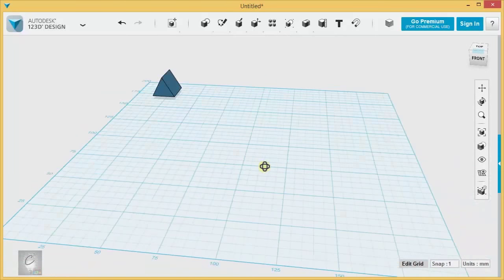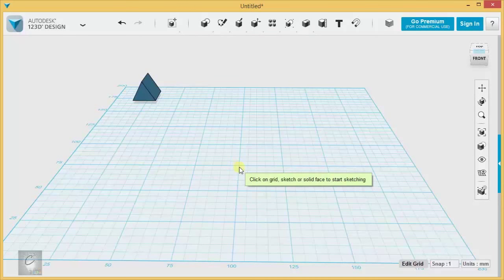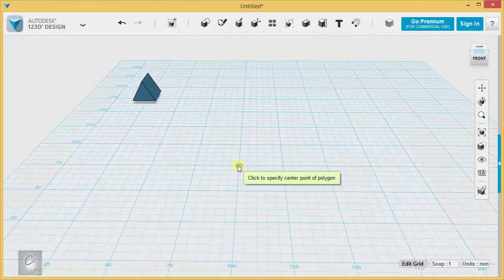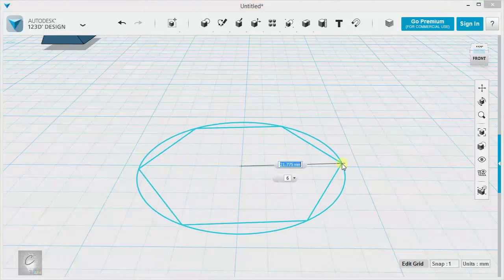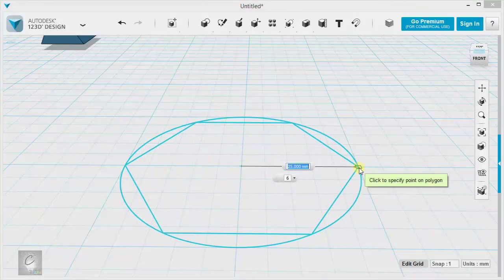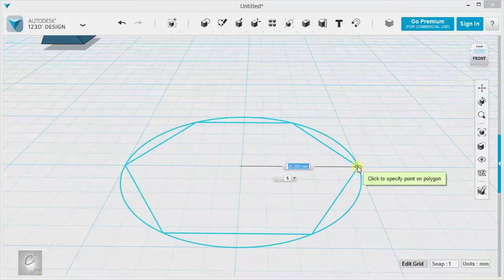Let's go on to different ways of drawing. So we have the ellipse, we have the polygon. The polygon is really useful because you can pretty much specify any number of sides that will enclose, and it'll give you an equilateral shape with that many number of sides. So we put down the center, and you can see it defaults to a hexagon, but you can click in here and you can type in a 3, for example. Actually, if you move your mouse away, it'll unfocus that box, so sometimes it's best to tab into it.